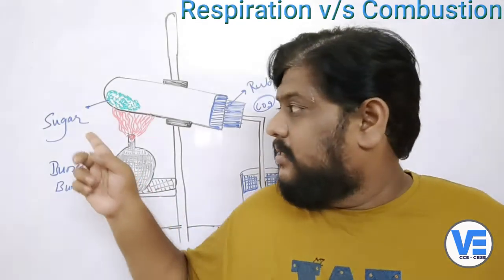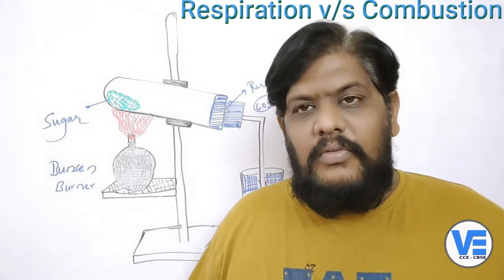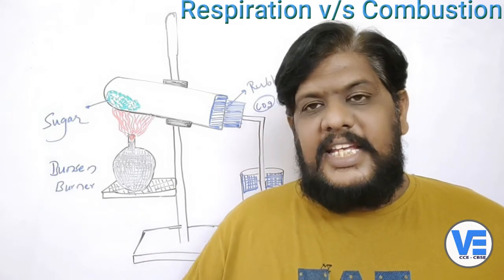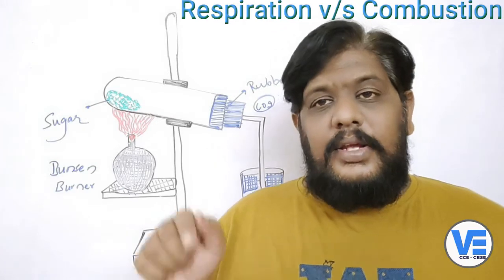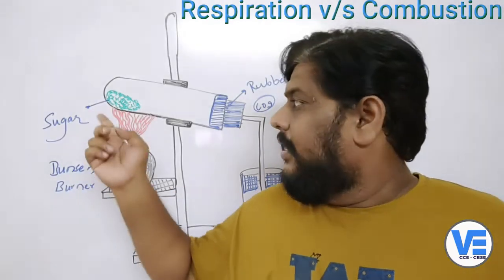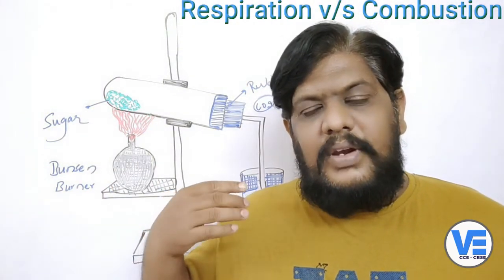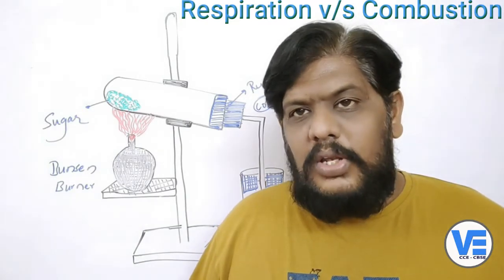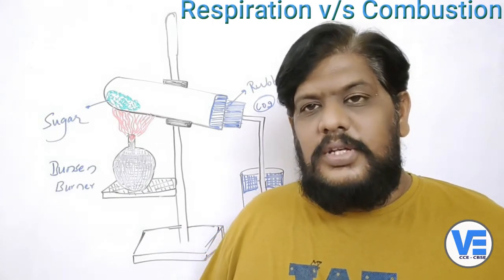And next, the combustion process takes place in the absence of water, whereas in our body the respiration process takes place in the presence of water in the cells. The glucose molecule gets oxidized and also gives energy. Here also you get energy, but that energy is completely given out in the form of heat, whereas in our body it is stored in the form of ATP molecules, so that it can be used in the future.